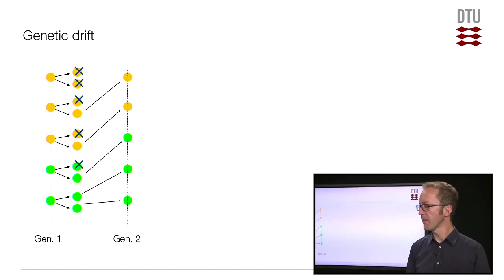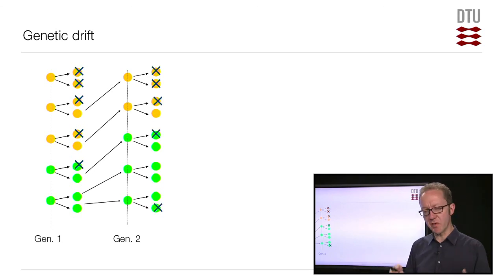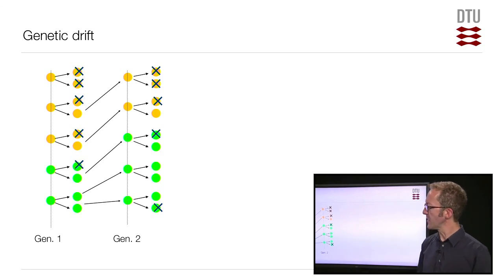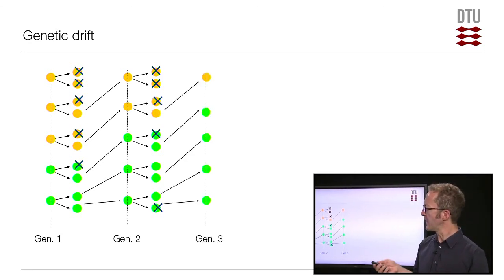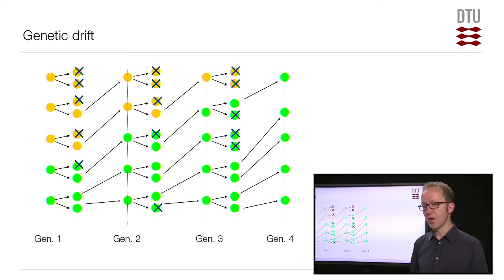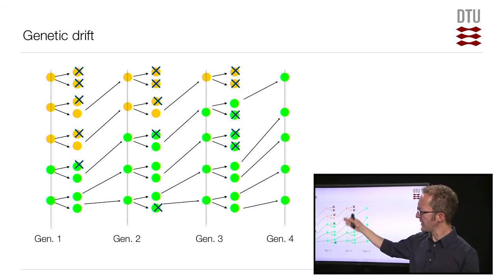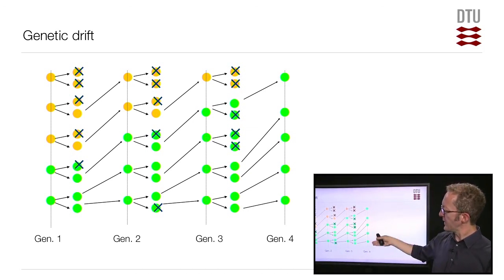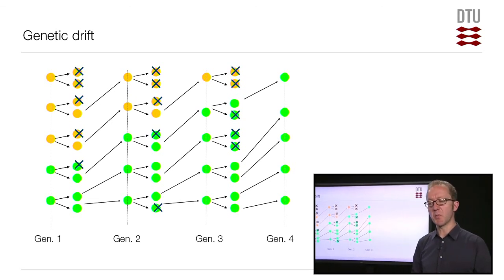If this sort of phenomenon continues for a number of generations, that there's an unequal and stochastic death of alleles like this, then if we keep it up for sufficiently long, at some point only one of the alleles will be left. We say it's become fixed. This means that even for completely equally fit alleles, even if we have completely neutral mutations, we will eventually, if we wait long enough, end up with one of them being lost. So the effect of genetic drift is to decrease genetic variation.